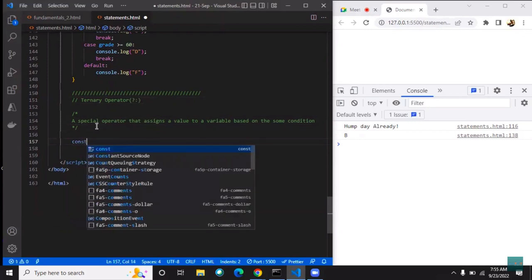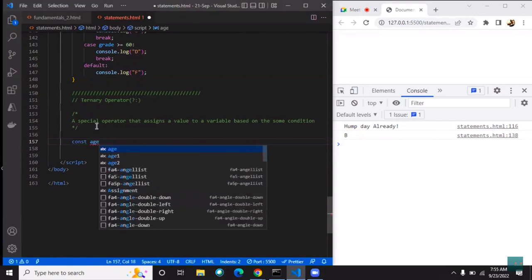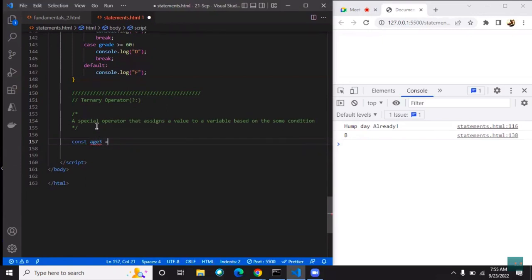I have a variable, const age, for age is equal to 10.